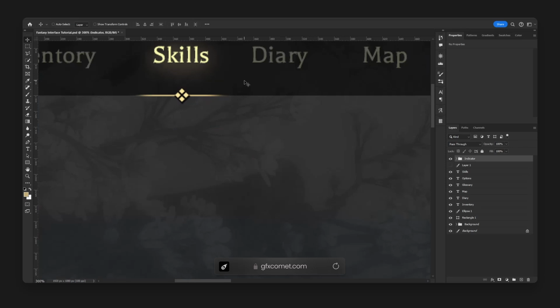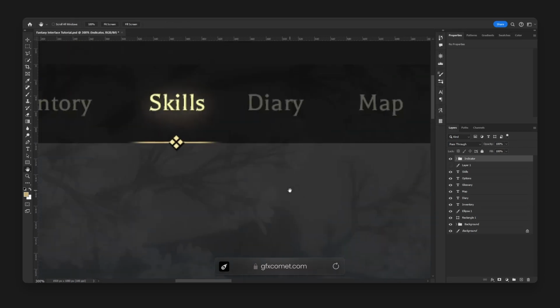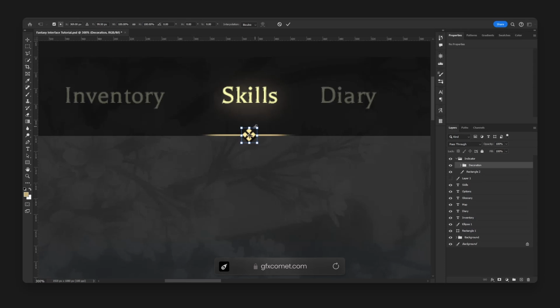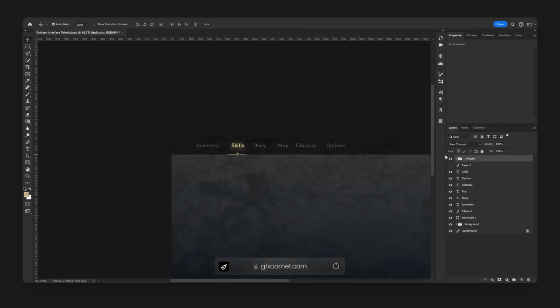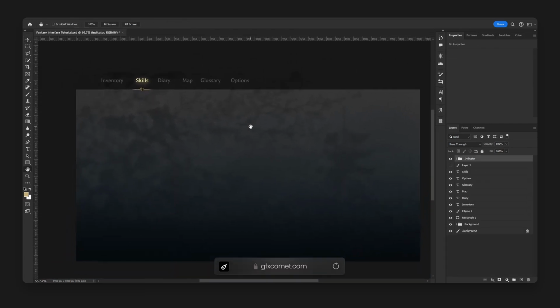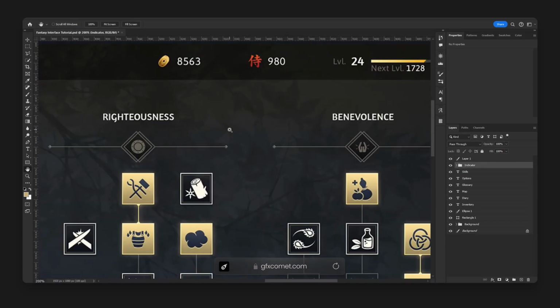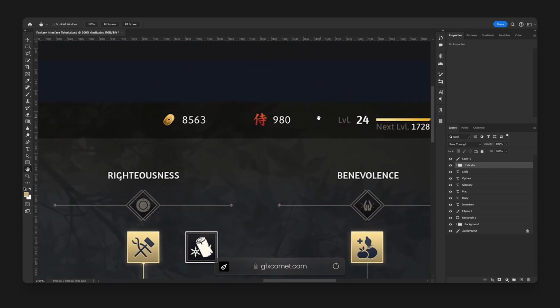Let's go right here. As you can see, perhaps it's a little bit small, which is not a problem because these are shapes, and as such we can increase the size without a loss in quality, besides this thing getting distorted. Yes, it looks fine. I like it. Alright, next we just have currencies and a level thing right here, which should be quite simple.